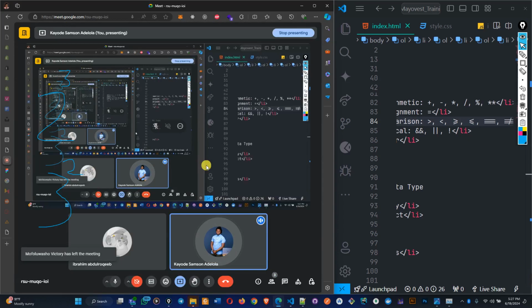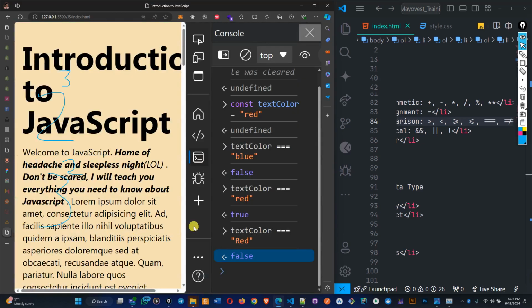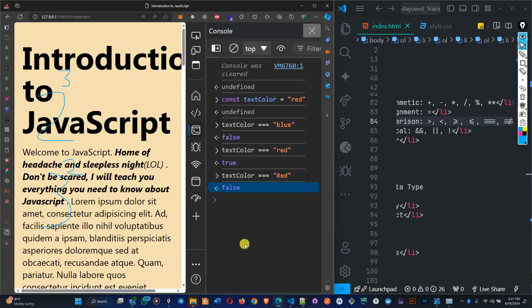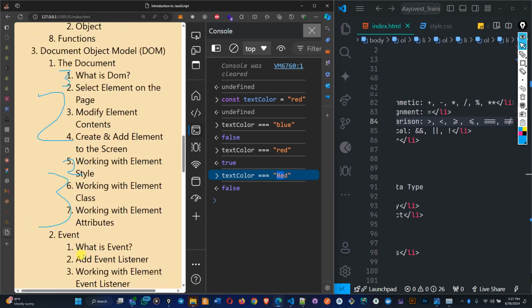So when you are working with this, you should always check that it is following the case that you are using there. If this thing is in small case, which is a small letter, you are going to type it like that too. And if it is in this form and you want to compare them, you are going to type it in the same way. As you can see, it's not giving us the same answer when we use this red and when we use this red here, because they are not the same thing. This is small r and this is capital R. And in JavaScript, things are case sensitive, so they are not the same thing.